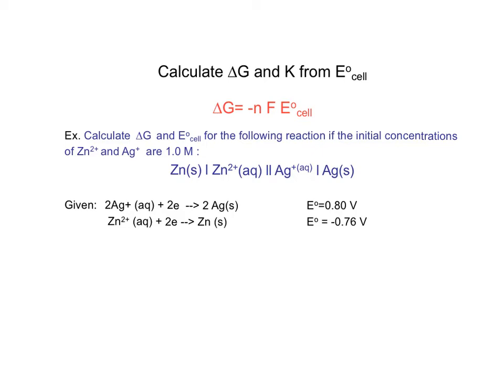I think on the last video we said that work is the maximum work that can be obtained from the system is equal to delta G. So, let's see, one mistake I see already. You want to have a little 0 there to indicate the standard value for delta G.